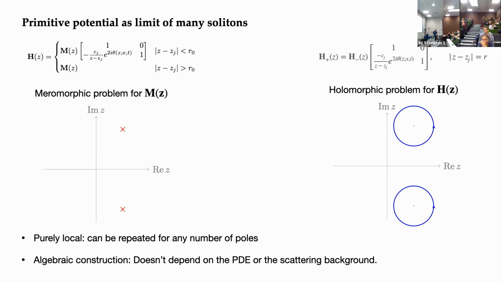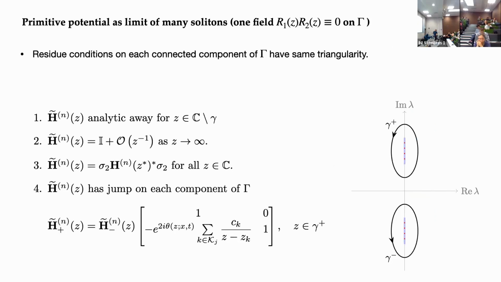Okay, so there's a trick. You take the meromorphic problem that has its poles, and you make this formula. You put a little disk around each pole. You make this transformation, and the new function is piecewise analytic. H is holomorphic, reason for the name. But you pay a price: you pick up a jump on the circle. So that's okay. As long as they all have the same triangularity, you're just going to remove them all at once. And the magic, well, it's not really magic, right? It's just commuting matrices. This thing now removes all the poles at once.